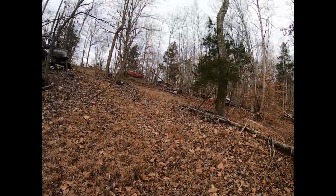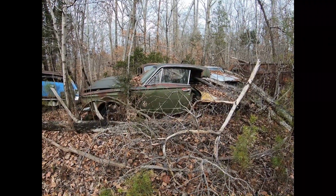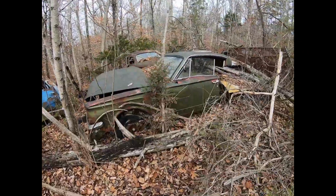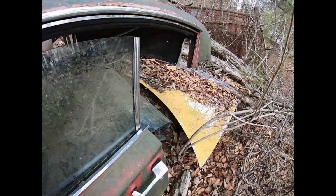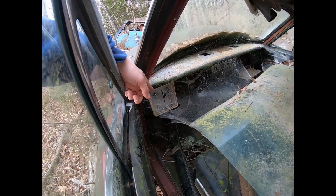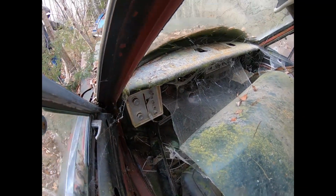So we're going to go up over the hill. We'll turn it back on again. Tales from the junkyard. Here's a tale from the junkyard. It's one of your Barracudas, or what's left of it. Got some seats left, some push button transmission in it. Stuff like that.